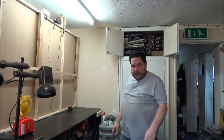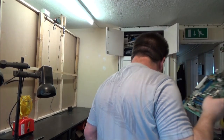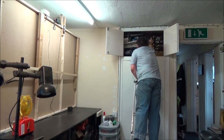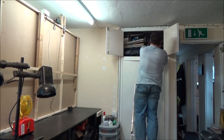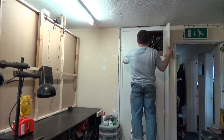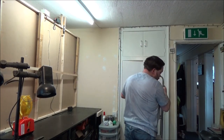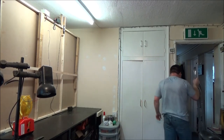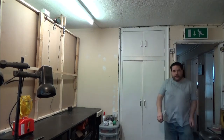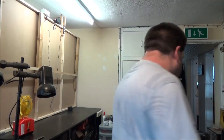I've actually got some room up here now that I've stacked them up there properly. And I think I'm going to have to move this bike as well before I drop the table down. Otherwise I'm not going to have a lot of space to move around. There we go, now I can shut the cupboard door and not look at it for a long time. Move that ladder out of the way as well. Move that jack out of the way too.